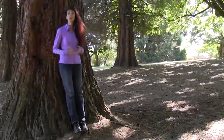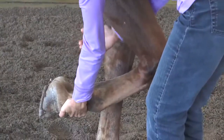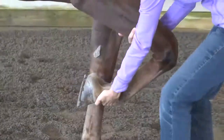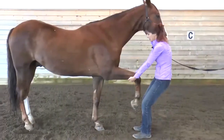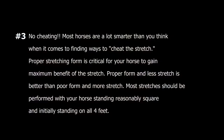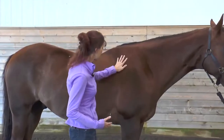Guideline number three: no cheating. This is a very important guideline because most horses are a lot smarter than you think when it comes to finding ways to cheat the stretch. Proper stretching form is critical in order for your horse to gain the maximum benefit. Less stretch with proper form is much better than improper form with more stretch. Most stretches should be performed with your horse standing reasonably square and initially standing on all four feet.